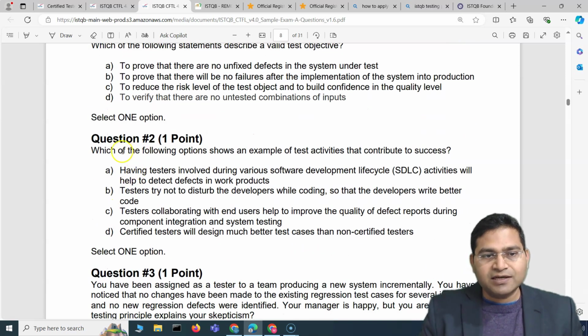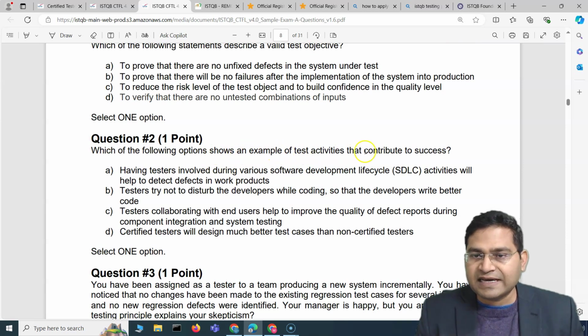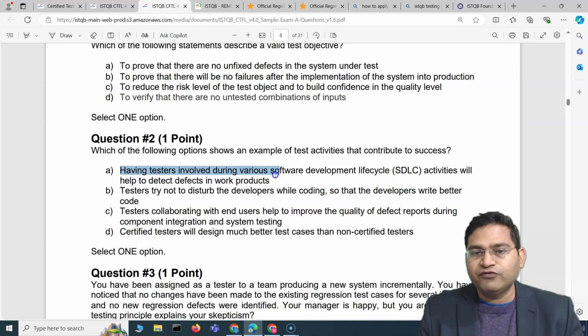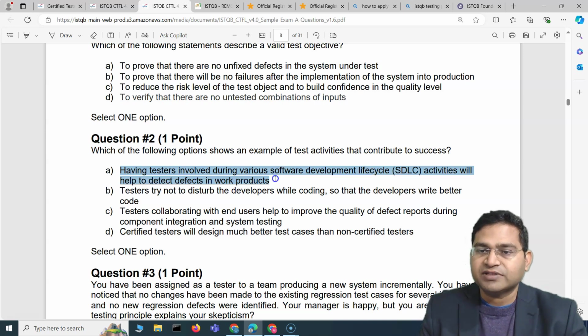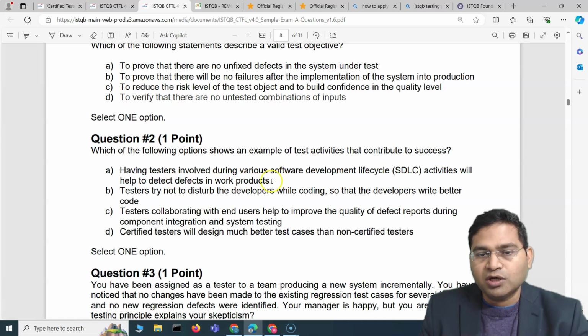Now coming to the second question, which of the following options shows an example of test activities that contribute to success? An example of test activities that contribute to success. The first one says, having testers involved during various software development lifecycle activities will help to detect defects in work products.